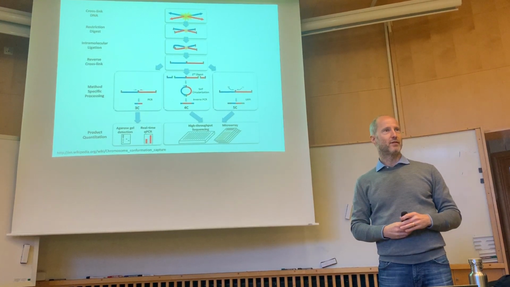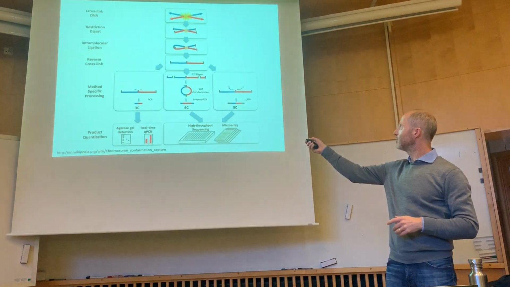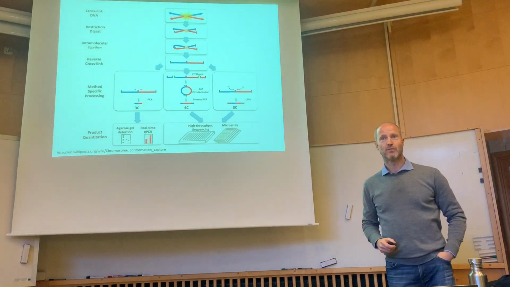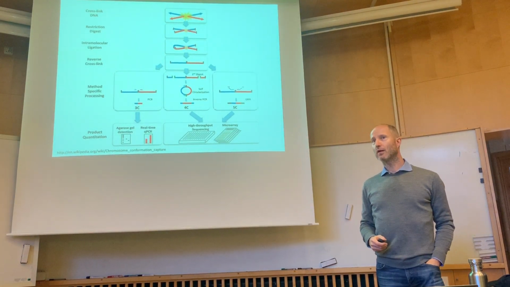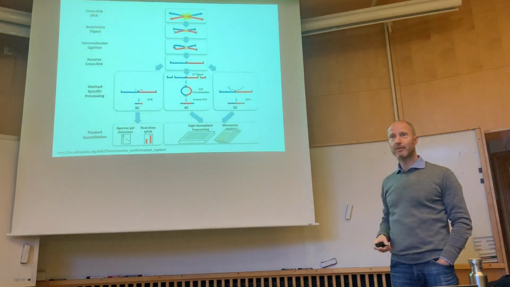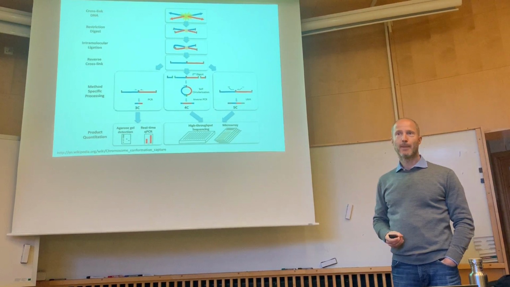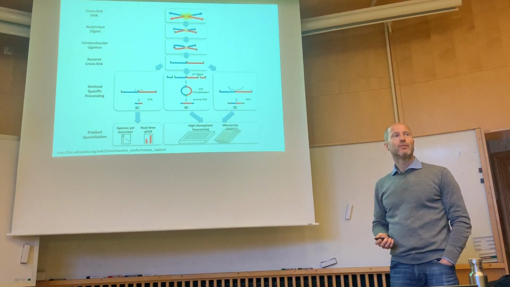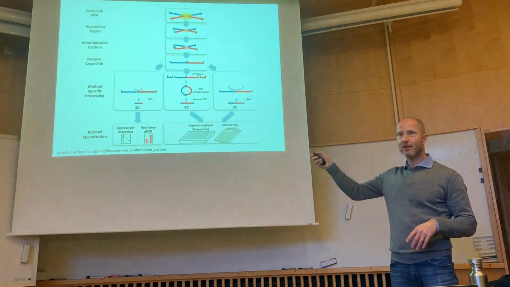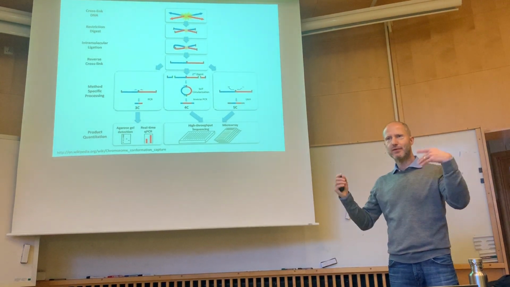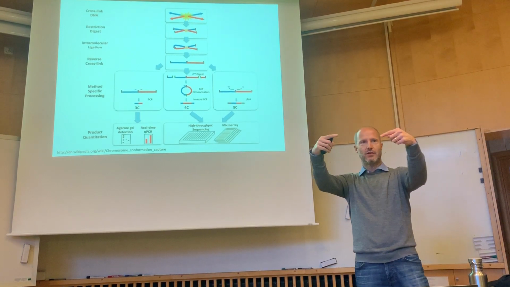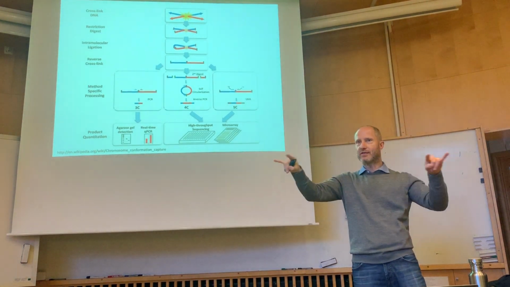What do you do with that then? If you sequence these pieces, what can you do with them? Align them to a reference genome. Exactly. But will this piece match to the reference genome as it is? The individual parts will match, and then you know which parts are close together. Exactly. You have to be a bit clever because you don't know what the midpoint is, and the midpoint is not always the midpoint. You align from the ends, and then you align until it fits two places, right?